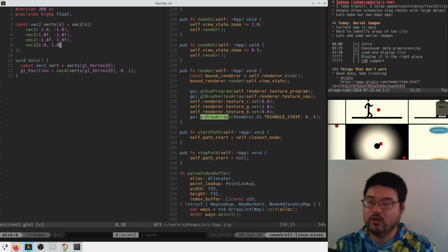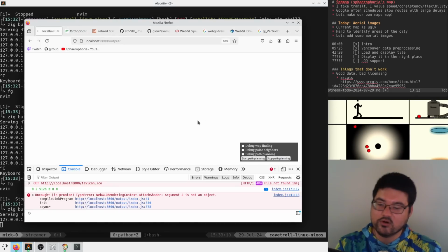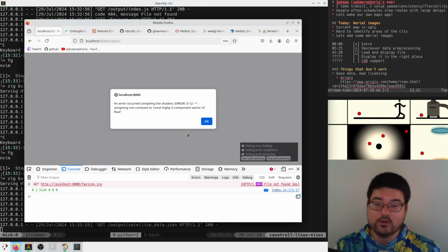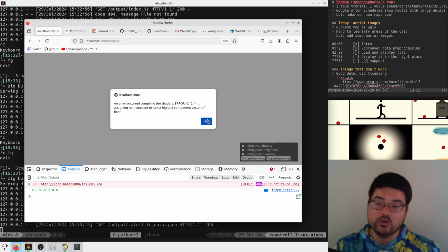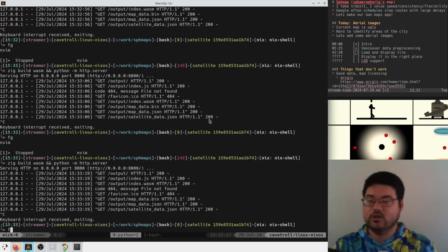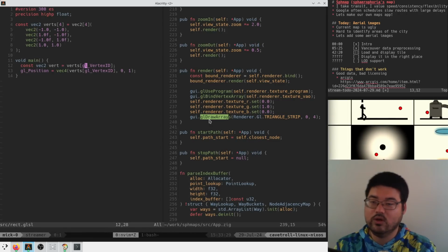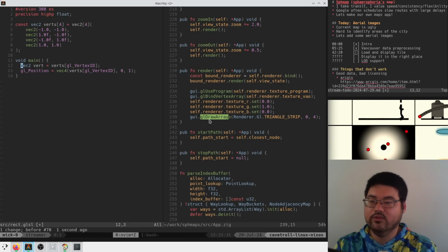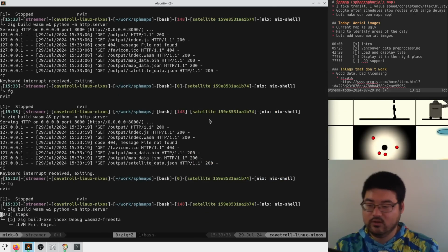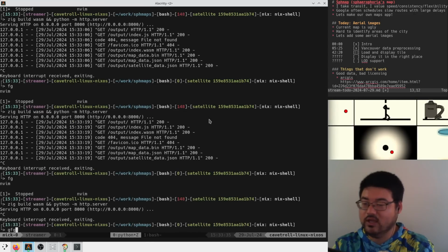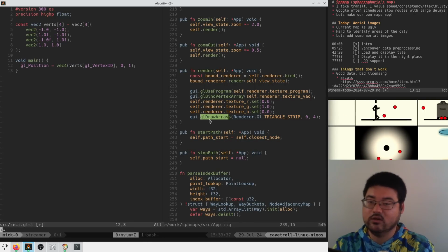No trailing comma allowed. Yep, you're right. So I probably swapped the order or something and just wasn't thinking. Assigned to non-constant to const highp 2-component vector of float. So I assume that this is line 12 here. This needs to be like this probably. Oh, I actually don't even need that. That whole line is not used.